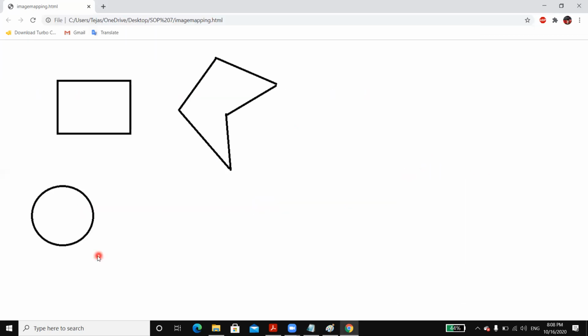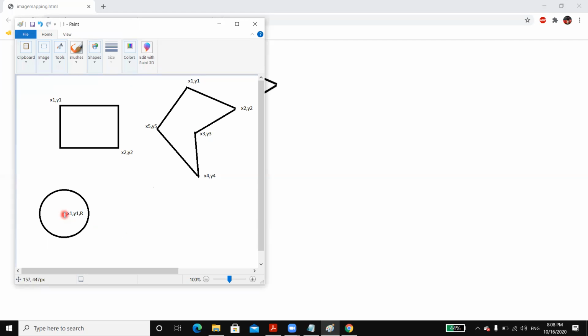Now practically speaking, if I keep the cursor here inside MS Paint, you can notice that when I keep a cursor here, two points are highlighted, two coordinates 157 and 447. But these 157 and 447 are nothing but the coordinates of the center only. Here outside the shape, we call it the coordinates of that point, because each point has two coordinates, x1 and y1. So when I keep a cursor here, you can check 159 and 445 something is highlighted.